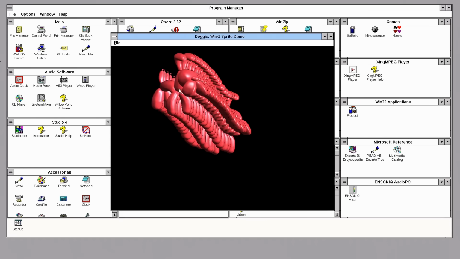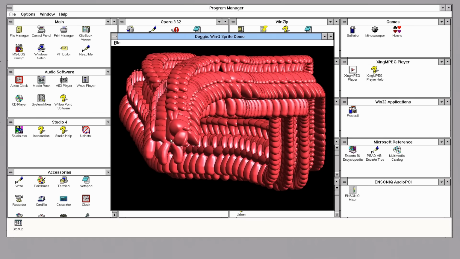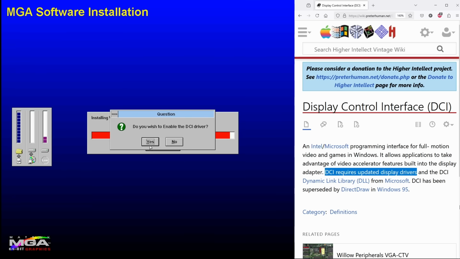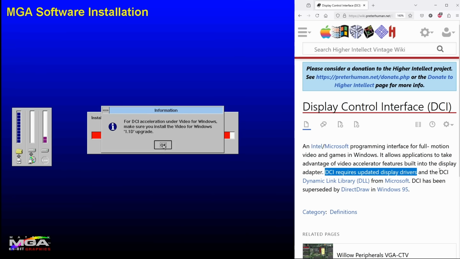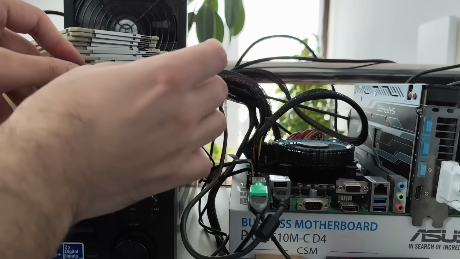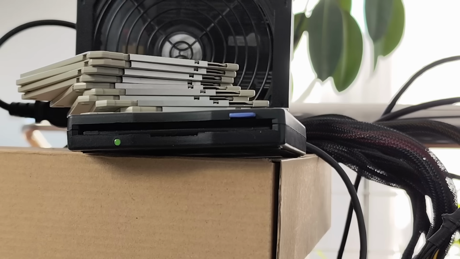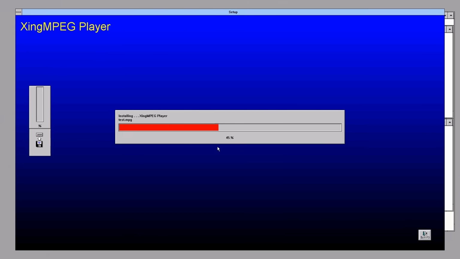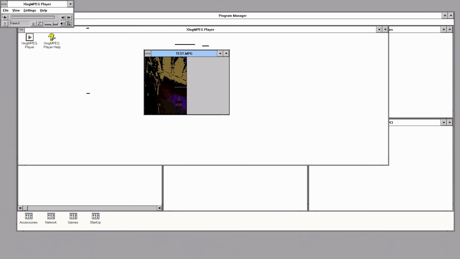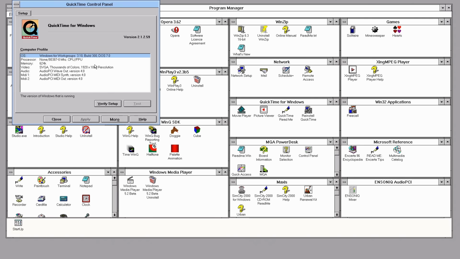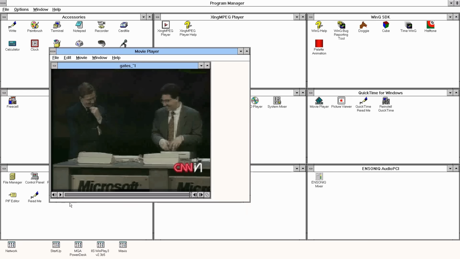Some videos do play, but there is this standard called DCI, or Display Control Interface, which needs support not only from compatible software like video players, but also at the video driver level. Certain players, like a single media player, rely on DCI to work properly, and this is what we get on the screen using the test file. On the other hand, Apple's QuickTime player takes a different approach, and video playback works just fine on .mov files.